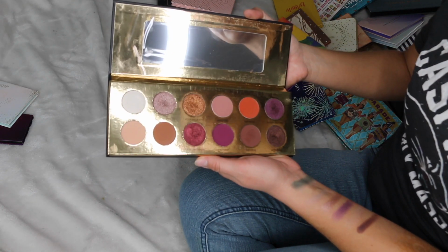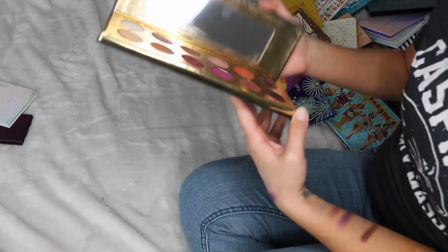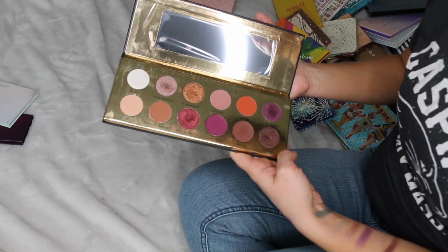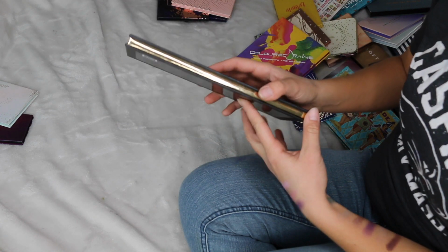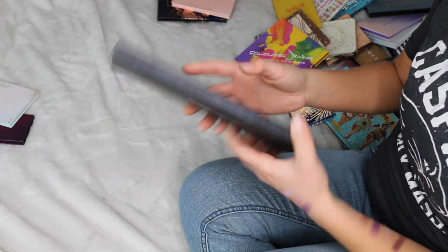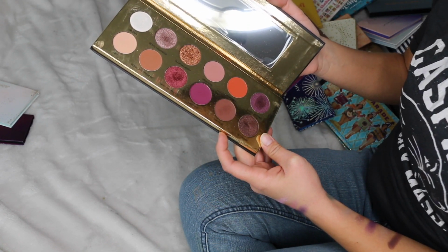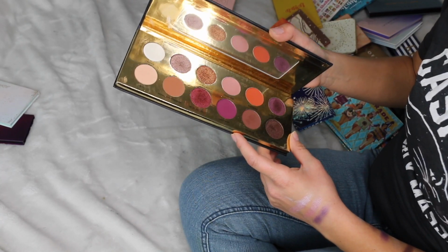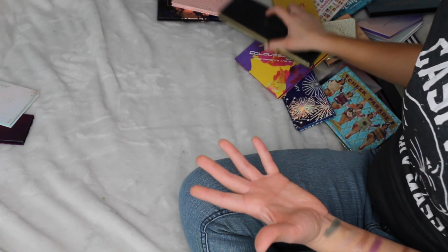A lot of people keep saying that this is amazing, but I keep not using it. I need to just use it more. But it's important that we are having these conversations because now that I'm decluttering Modern Renaissance, maybe I'll start using this a lot more. And maybe part of the reason I just don't reach for these colors as much as I should is because it's such a big palette. But I really need to use this more because I've heard nothing but amazing things about this palette, and I can't even speak to what it's like because I haven't used it in so long. I barely use it. Ugh, this is such a problem. I think I'm gonna hold on to it because I need to get better use out of it.